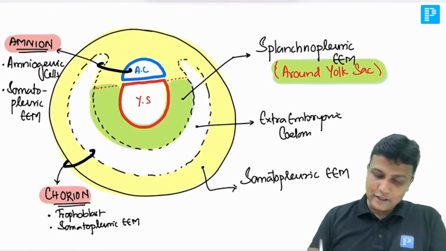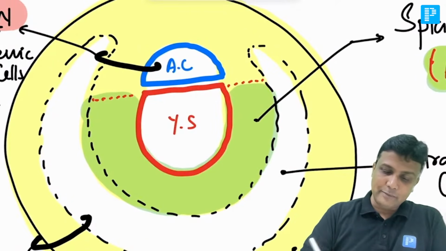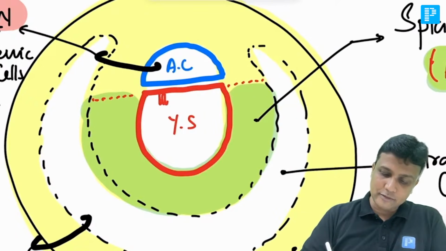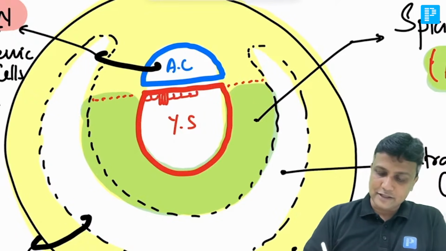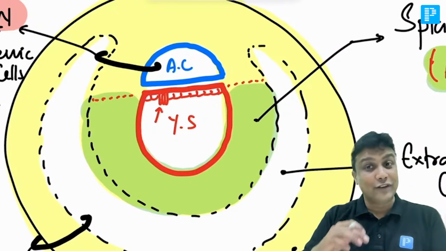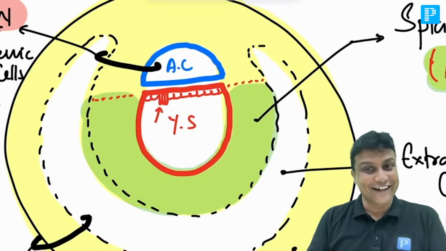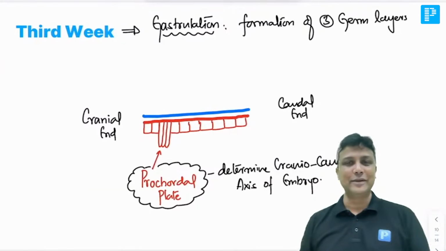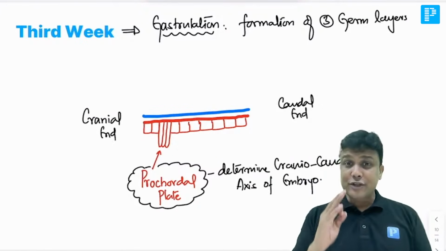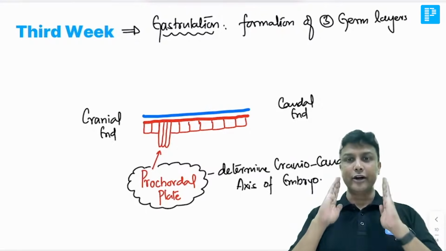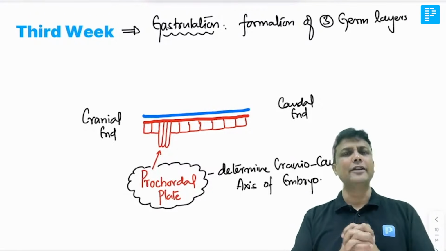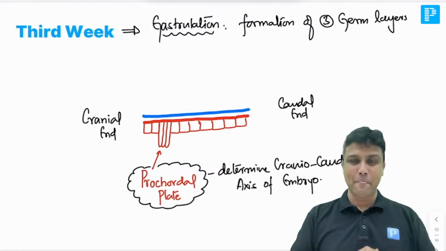ओके, तो मान लो कि this one is your hypoblast here, और इस हाइपोब्लास्ट में, like out of all the cube-shaped cells, some of the cells are going to become columnar. तो जैसे यहाँ पर prochordal plate form होगा, that means on this side the future head of the baby is going to form. So this end is going to become the cranial end. Understanding? So therefore, my dear friends, this concept is very much important. Which structure is going to decide the craniocaudal axis of the embryo? That is prochordal plate. Is it okay?